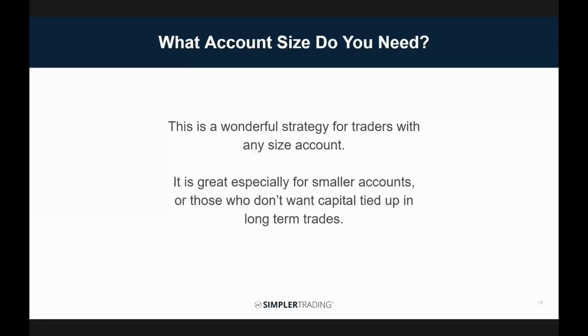And I've already gotten above 100% return on the risk. I'm already over $500 of locked in profit in the account itself, using this strategy within it to help grow it. So you can use it in a very small account, and you can also use it in a large account if you want to. It is great, especially for smaller accounts, of course, because you won't, first of all, have your capital tied up in long-term trades, right? So you're not usually sitting out there for a long time with your capital stuck in trades, looking for them to follow through. And you're also able to take advantage of those intraday moves without technically day trading.